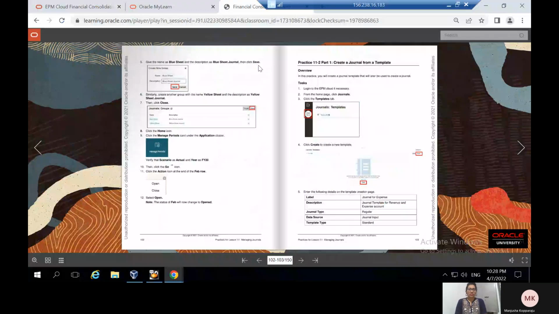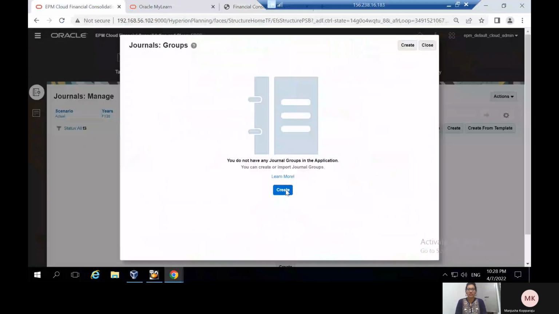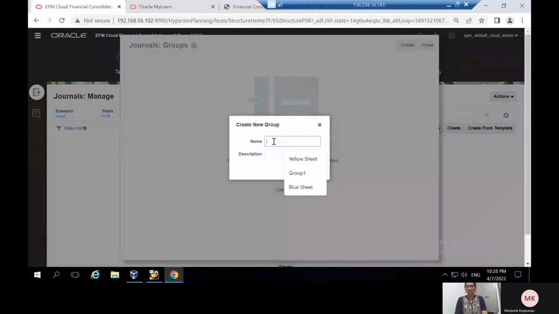As per the activity guide, we need to give the name as Blue Sheet, and description is Blue Sheet Journal. Then we have to click on save.